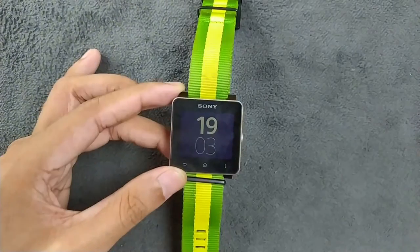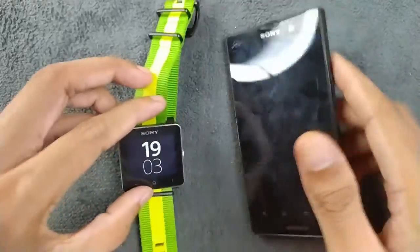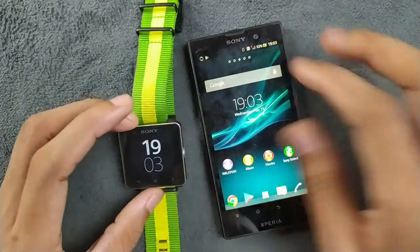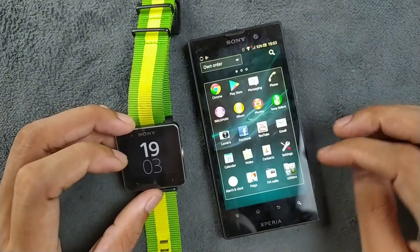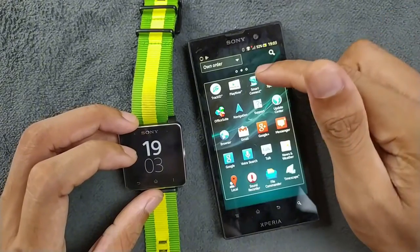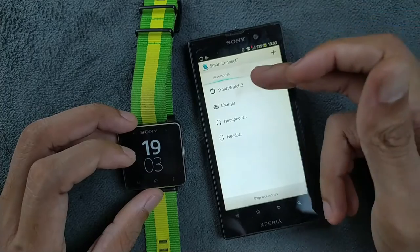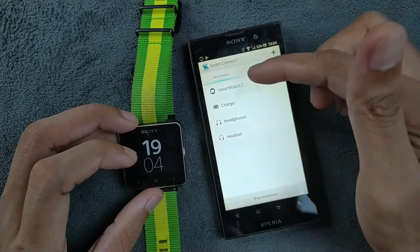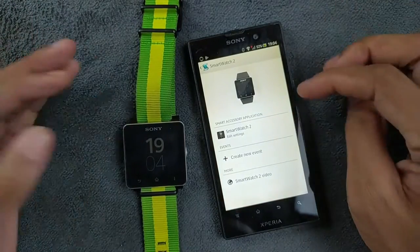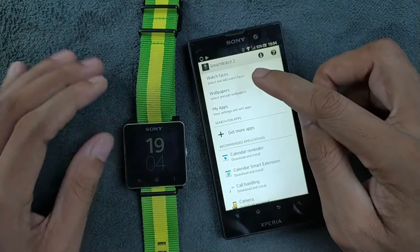The display is pretty usable and always-on — it looks pretty nice and is usable outside too. I did connect this smartwatch with my phone; I paired it with a Sony device. To connect this device with a phone you have to use an app called Smart Connect, and after installing Smart Connect you also have to install a plugin called SmartWatch 2 plugin. After that you will see this menu.